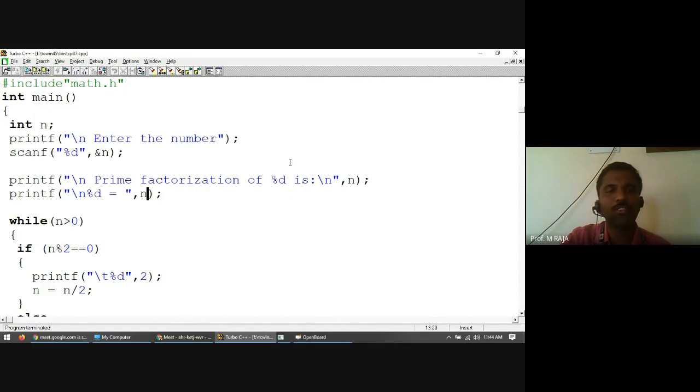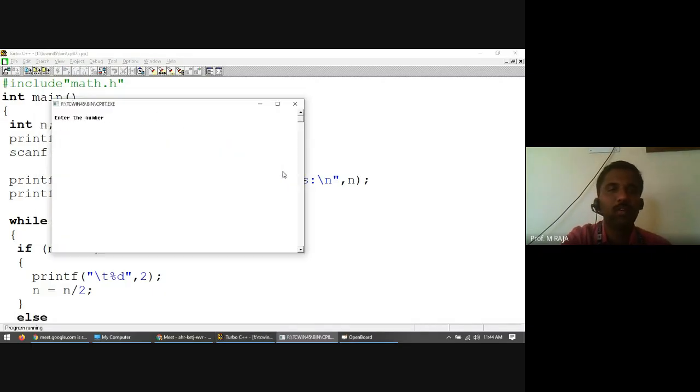So this is an incorrect result. Control F9, enter the number 100. 2 into 2 into 5 into 5. That into we can later make in a printf statement. First, let us check if the code works correctly.